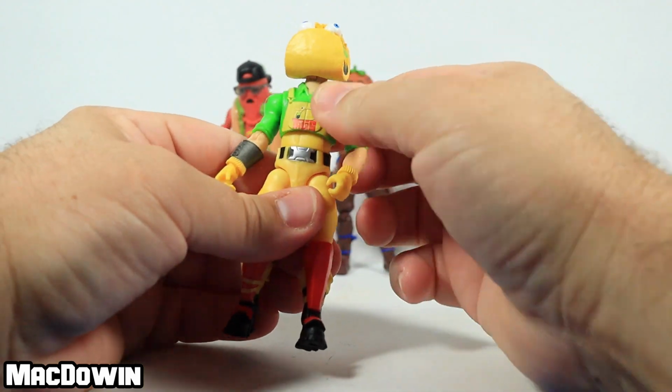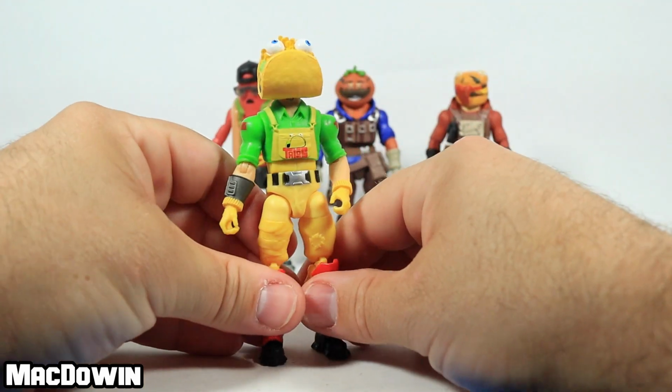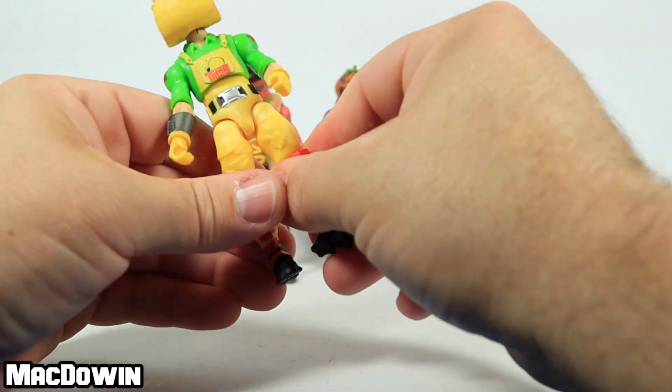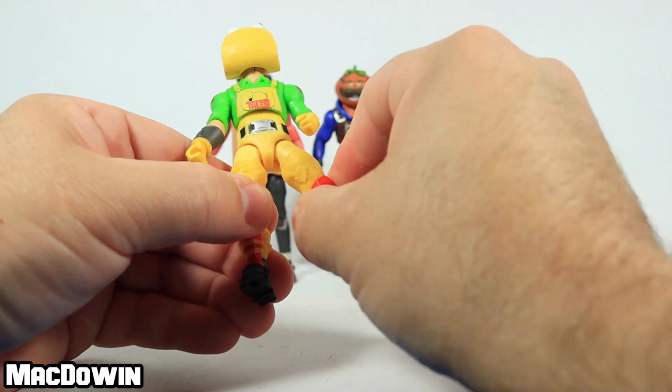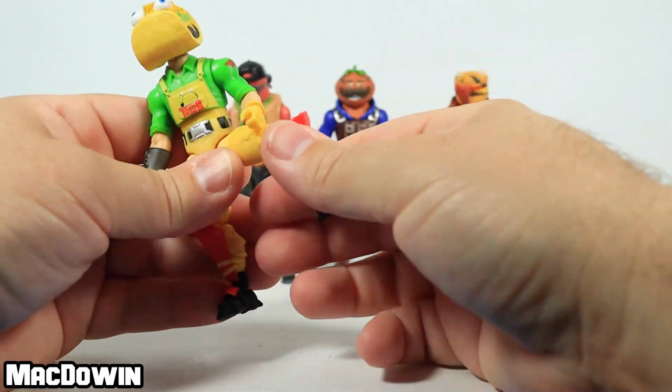He's got a torso wiggle. He can rotate his waist right there, but this one doesn't want to as much. If you want him to do the splits, he can go about that far. He has a rotation at the thigh, double pin at the knee, and a rotation and hinge at the ankle.